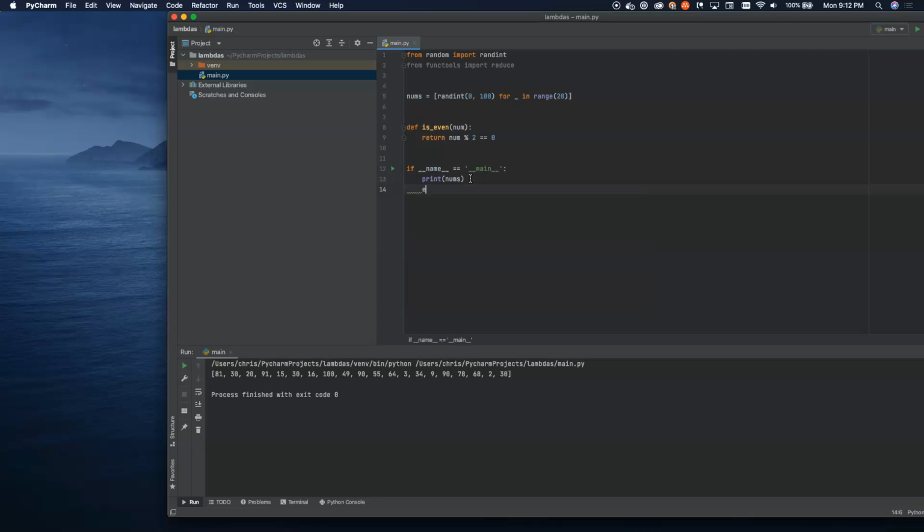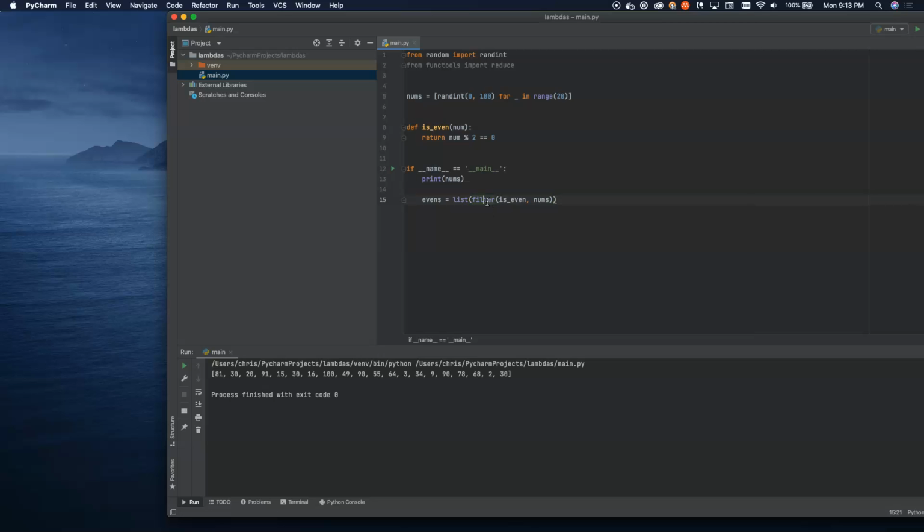So now let's grab all the evens. So we're going to say evens equals the list. So we're going to cast what we're getting out of here as a list, and we're going to call the filter. Now you notice here filter has two arguments, underscore function and underscore iterable. Okay, so what we're going to do is we're going to say filter, and we're going to pass in a function. So we're going to pass in is_even, and then the iterable itself is the array that we created, so nums. Okay. That's all we need to do to call the filter function.